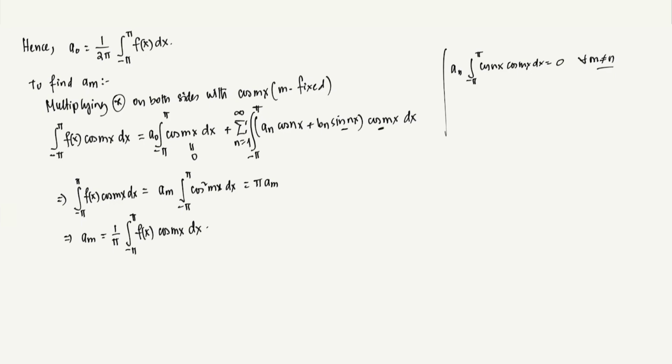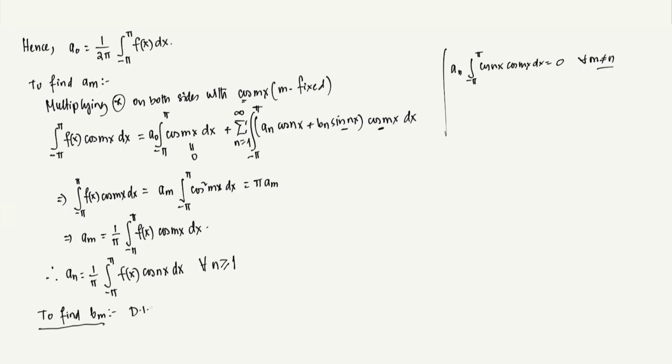So essentially this is for any n, right? So therefore an must be written as 1 by pi times the integral from minus pi to pi of f of x cosine nx dx, right? This is for all n greater than or equal to 1, of course natural number, right? And similarly, what about the bn's? Now to find bm, what do you do? You multiply. So you can guess, here you multiply it by cosine, there you multiply it by sine. Okay, so please do it.